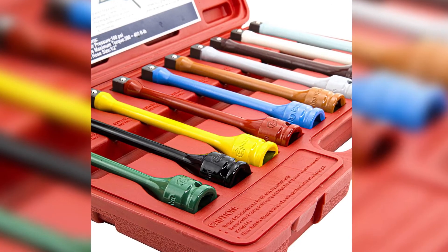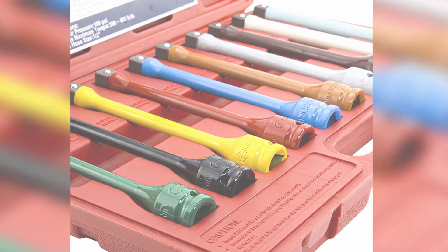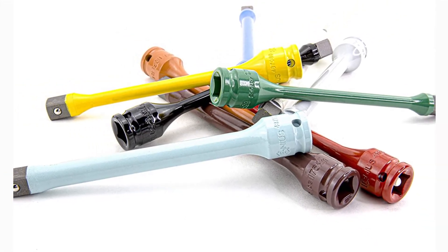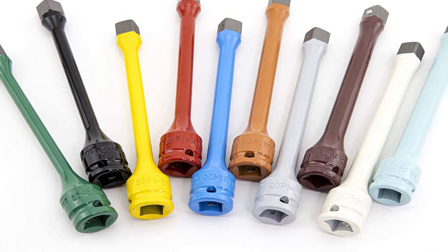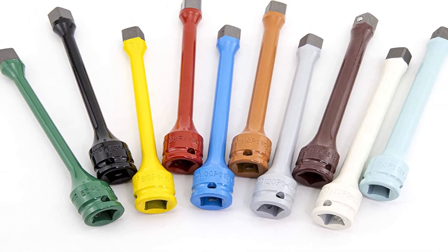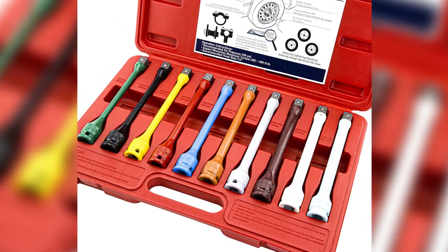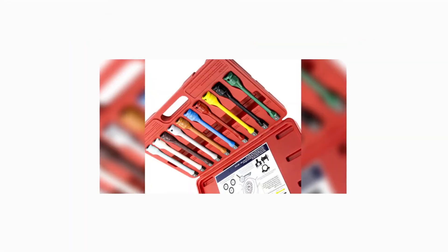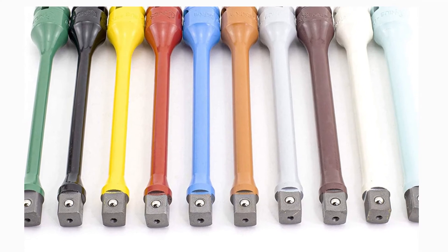If you are in the market for something different and uniquely premium, this is definitely the way to go. Seriously, if you need the best torque stick set out there, get this one — you won't regret it. Highlighted features: 10-piece set, eight-inch length, half-inch drive, torque ratings of 65, 75, 80, 90, 100, 110, 120, 130, 140, and 150 foot-pounds, powder-coated finish, highly visible torque rating. Pros: accurate up to four percent, powder-coated to preserve finish and prevent rust, entire stick color-coded for easy identification, wide torque range, premium quality, stamped torque markings, comes with a carrying case. Cons: on the expensive side.